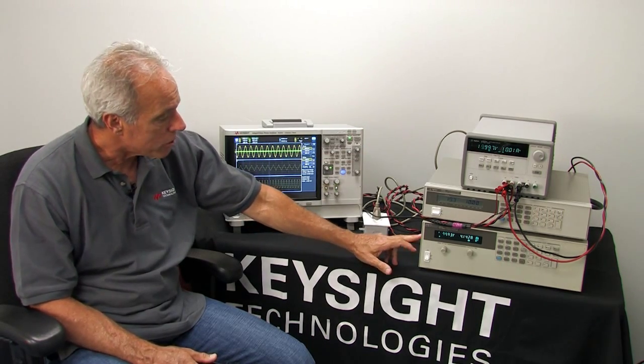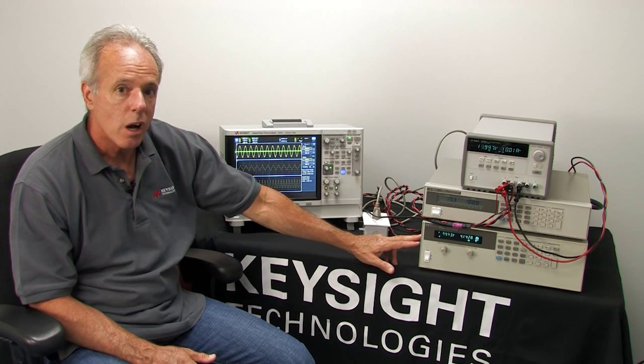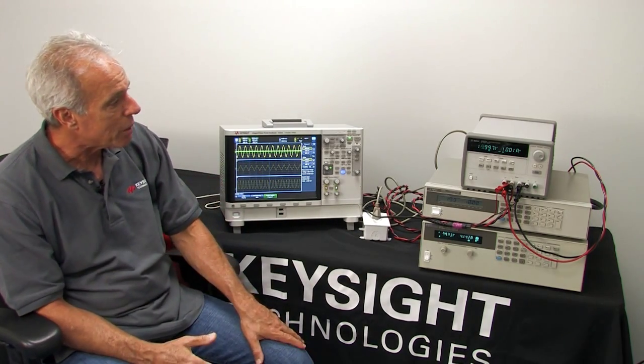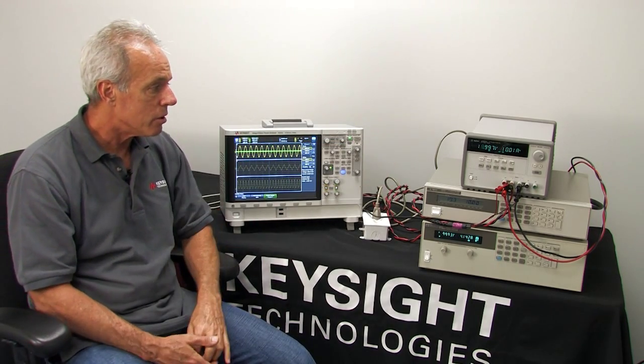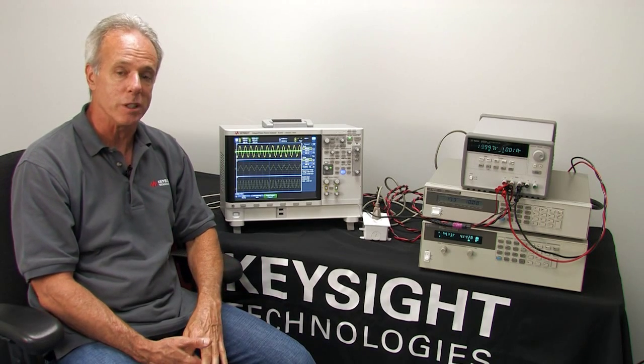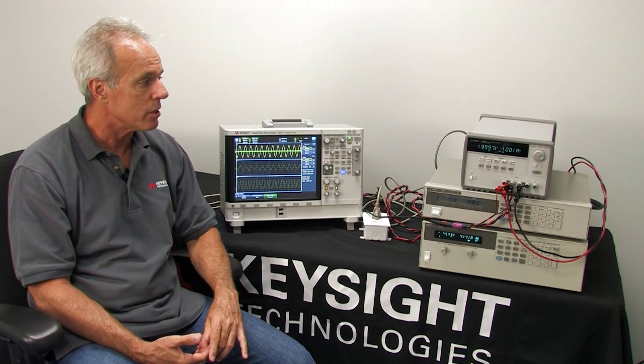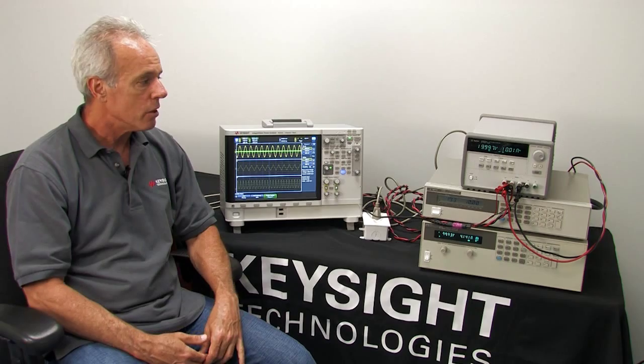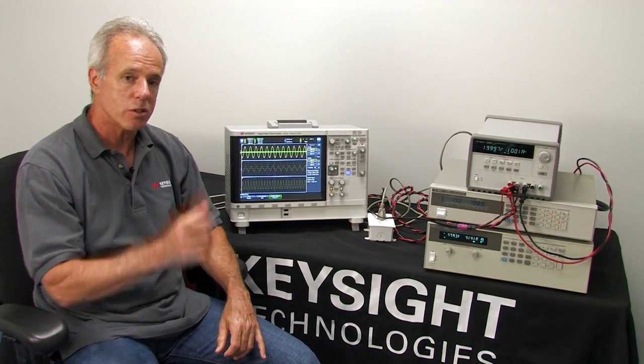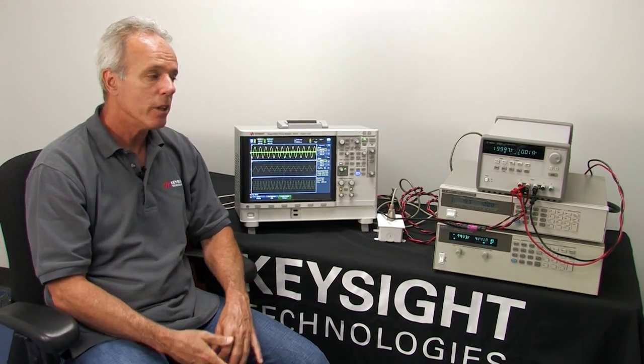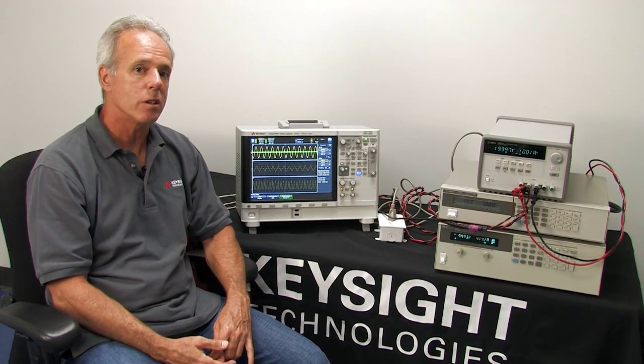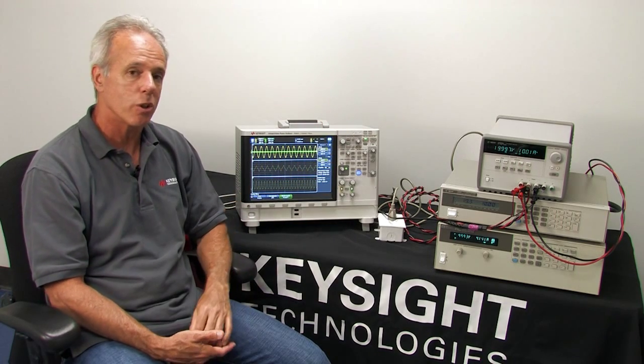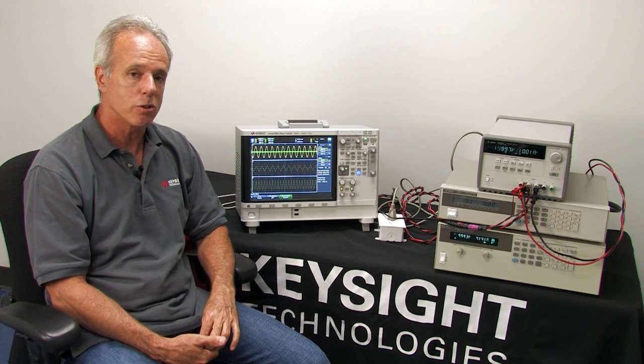I'll be using our AC source here, a 6813B, in order to create the power disturbances that I'll be showing you today. We'll be measuring power disturbances on this DC power supply, but the product that you will be designing will also potentially be subjected to power disturbances because no AC line is perfect. Could be thunderstorms, could create surges, there could be a sag in voltage, there could be a dropout in AC cycles, there could be a brownout, there could be noise on the line. All different power line disturbances could be on the line that your product is plugged into, and you just want to make sure that your product behaves well when it's subjected to those types of power disturbances.